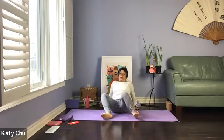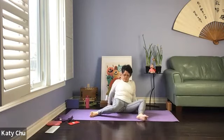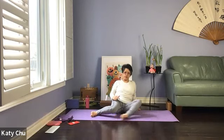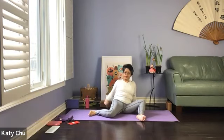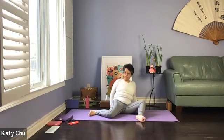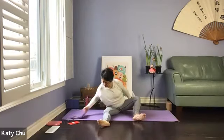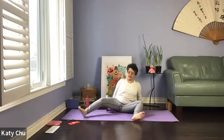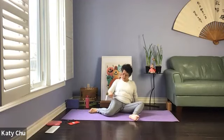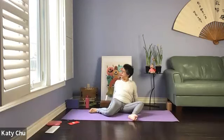Now we're going to drop both knees to the right side, forming a 90-90. You can adjust the angle to suit your needs. Make sure the butt stays down. If you're not able to lower the hip down, you can place a towel and wedge it underneath the hip. And that will make it more comfortable. The stretch here is the quadricep and hip joint.